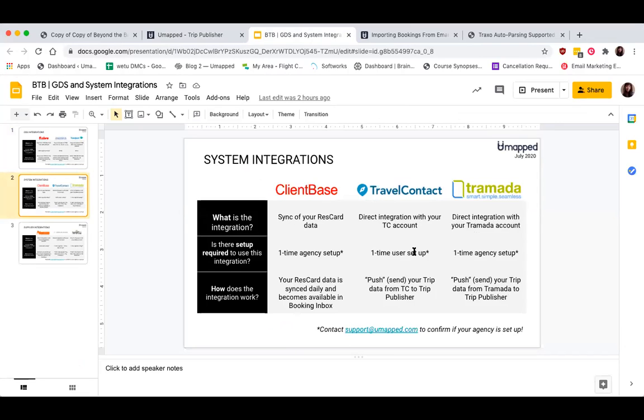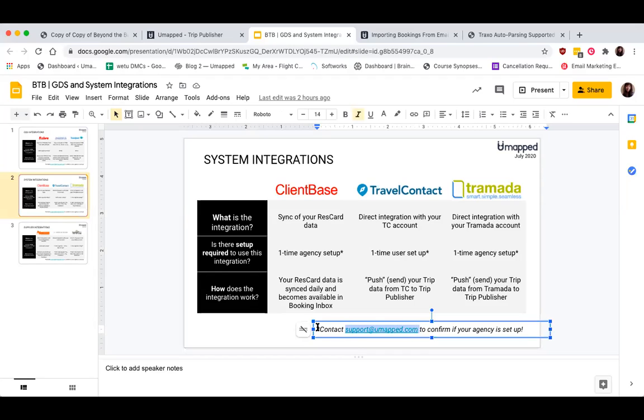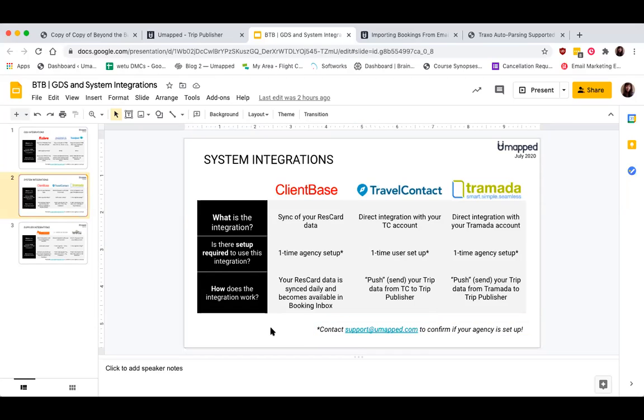The integration itself, once it's been set up for the whole agency, is super easy to do at a user level. But they do need to let us know every time. It's just the way that the integration was set up. I don't actually know the technical details of why, but for any new user from your company that would like to use Travel Contact, even if you yourself have it, that person would still either themselves need to get in touch with support@umapped.com, or you could do it on their behalf if you were so inclined. There's no reason they couldn't, but you can do it as well if you'd like. Doesn't matter. But we need to set up for each person individually. It's just the way that it is, unfortunately. Wish I could give a better answer.